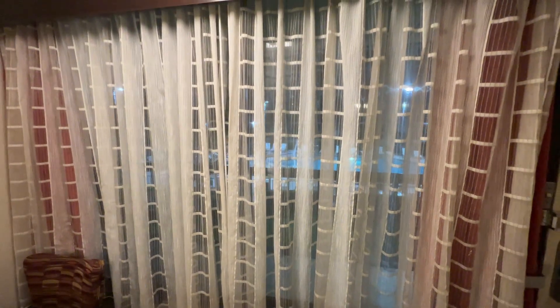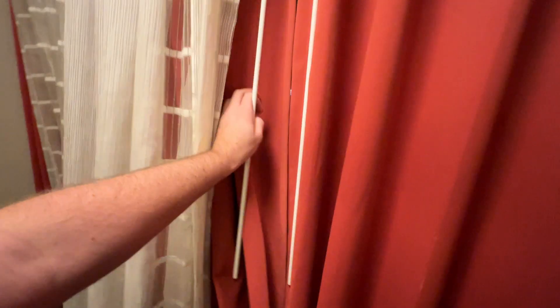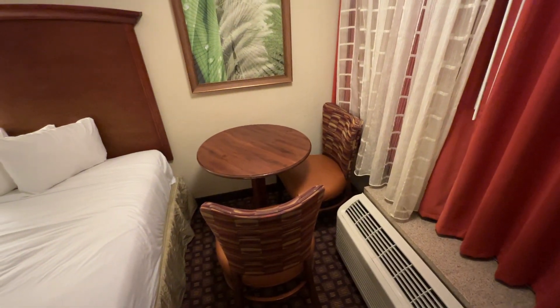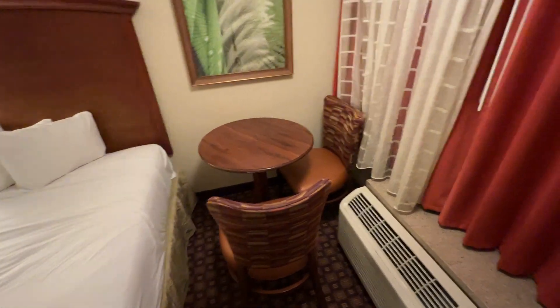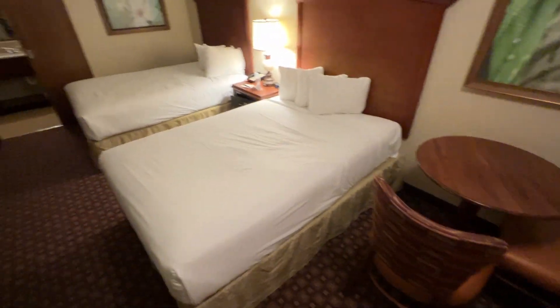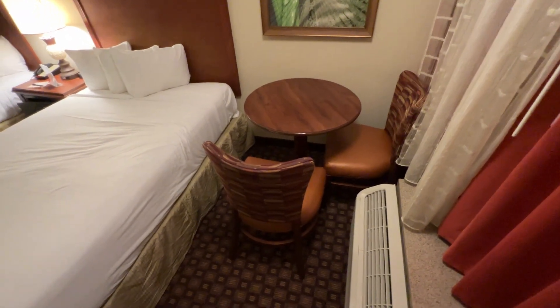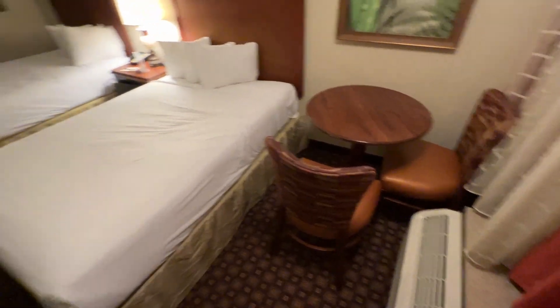Got a nice big window in the front of the room with some drapery that's in very nice shape, and we have a view of the pool. All of this looks like it's in excellent condition — these are actually blackout curtains too, which is always nice to see. One thing I've noticed at the other Rosen buildings built in the same style: they definitely didn't make these rooms any bigger than they absolutely had to. So this table was probably a little bit of a tight squeeze, and I'm kind of debating if the room would be better off without it.